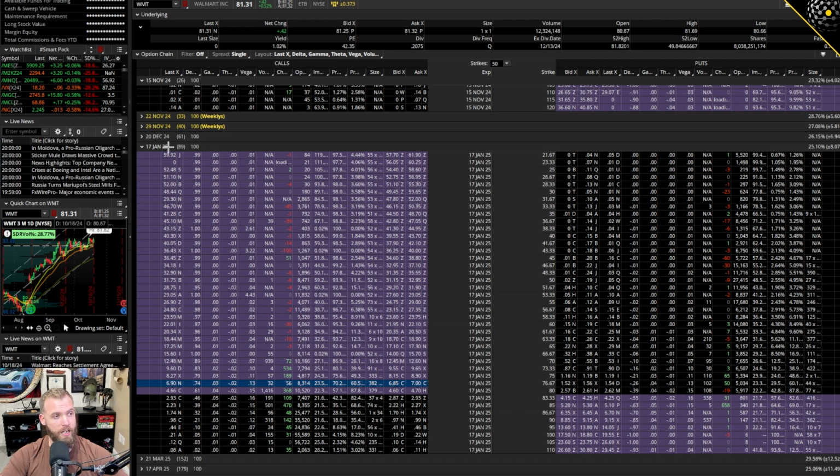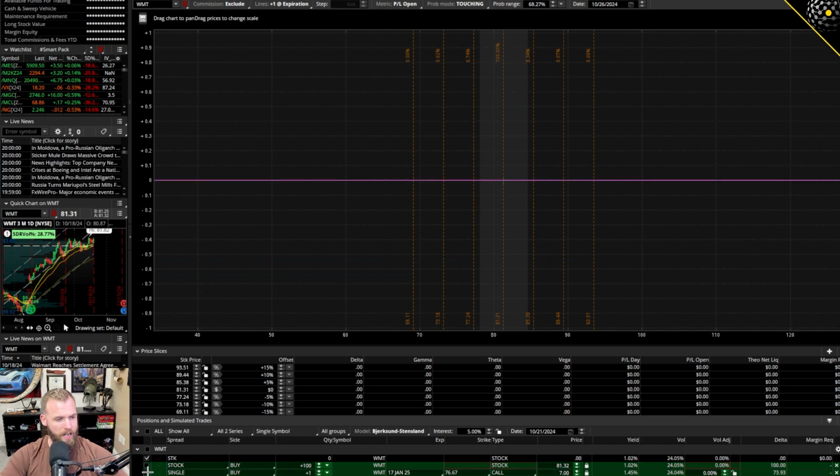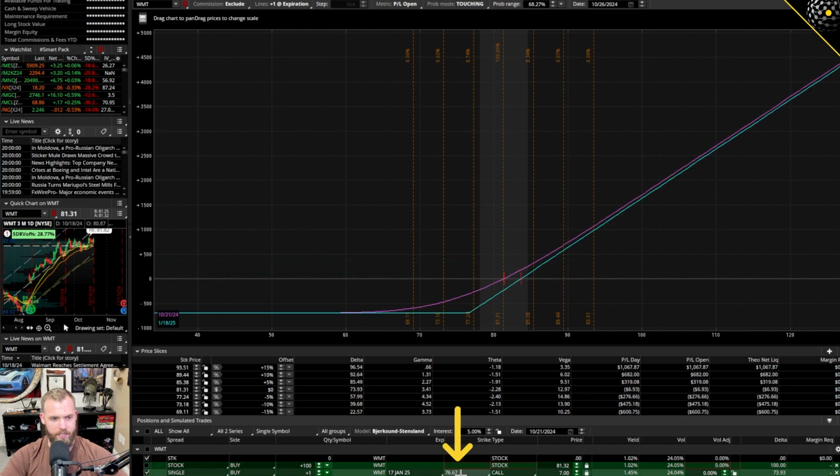The other thing I see option buyers do is they buy the strike that they think the stock is going to go to. So an example here is Walmart. Let's say we think Walmart is going to go up and we think it's going to go to 90. Option buyers that are unfamiliar will come in here and buy the 90s because they think they have to buy the option that the stock is going to go to. It's not the case at all. In the example that I just showed you here, if we take a look at this option that I bought, which was the 76.67, notice how if it goes to 90, I still make money, even though I'm buying an option that's in the money. There's a specific reason why I do this.